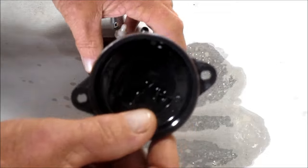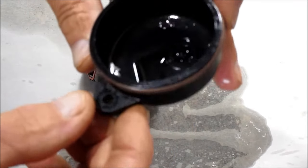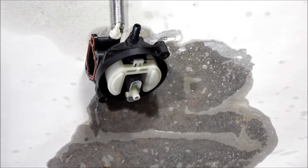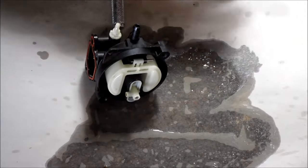Really not much trash in the actual bowl. A few little small pieces, but nothing that would keep it from running. And it didn't look like it had any water.